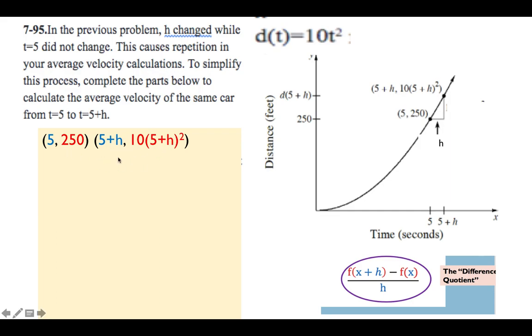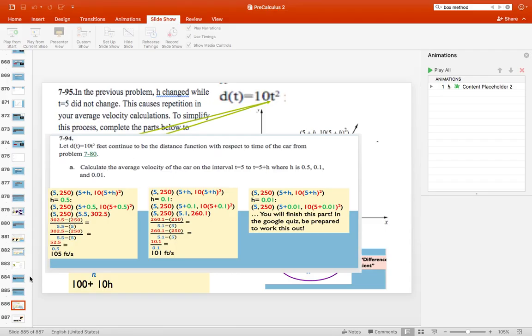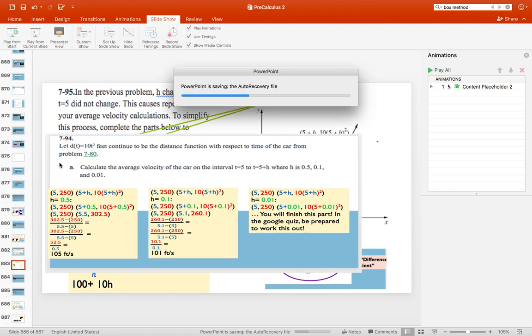This right here, these 2 points, we're going to be setting up a difference quotient right now. But before that, let's go ahead and simplify this part to this. Notice how everything stayed the same except for this part in the parentheses. 5 plus h squared became this. Now if you forgot, how did we go from here to here? Let me just quickly go over how I did that by just switching the slide. Let's give this time to load.